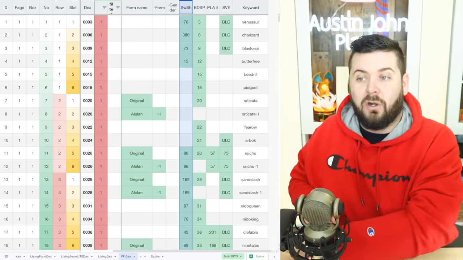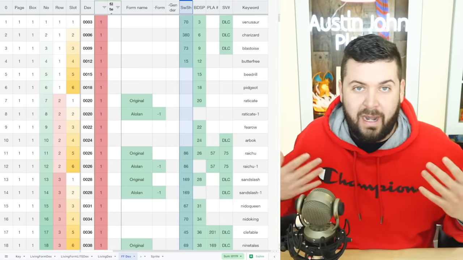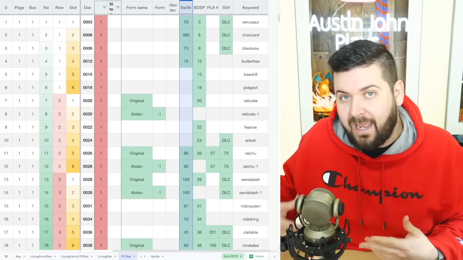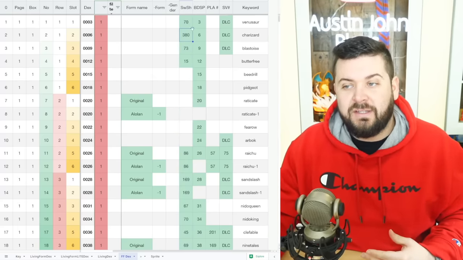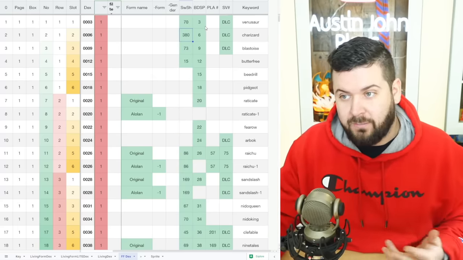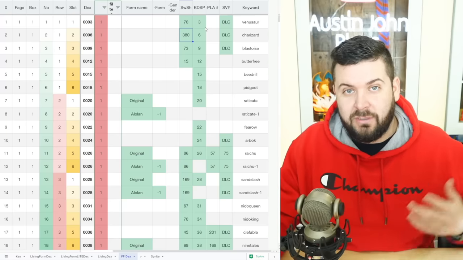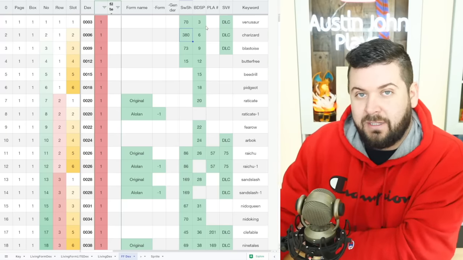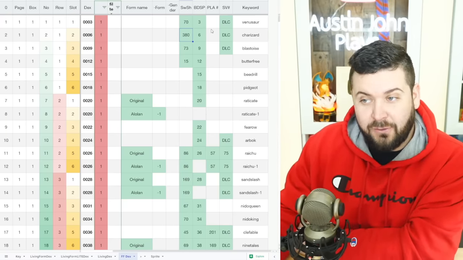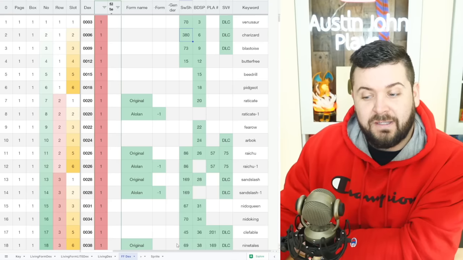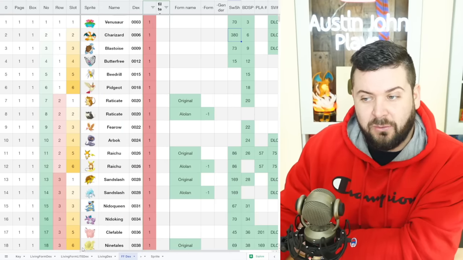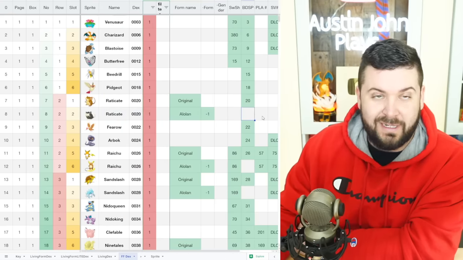So if you are trying to transfer a Pokemon over and you don't know where you can breed it or evolve it or something else, that's a quick glance to know exactly what it's gonna be. I didn't include Let's Go Pikachu and Eevee because that's the first 150 and that's pretty self-explanatory. I did include BDSP because it is the first four generations, but not the Alolan variants, so it's just a little bit easier that way.